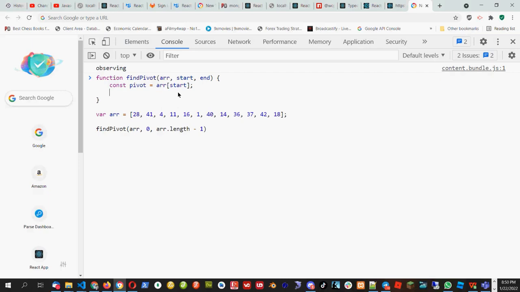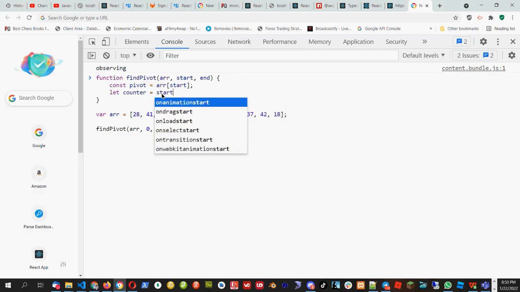And then second step will be, we will create one counter. So let's say counter will be initially equal to 0. It will be not 0, it will be the starting number. Okay, so the counter will be the starting number. Because if I put 0 and we are trying to manipulate on the right side, then 0 will be 28, which is on the left side. So we won't be able to do it. So counter should be actually the starting point.